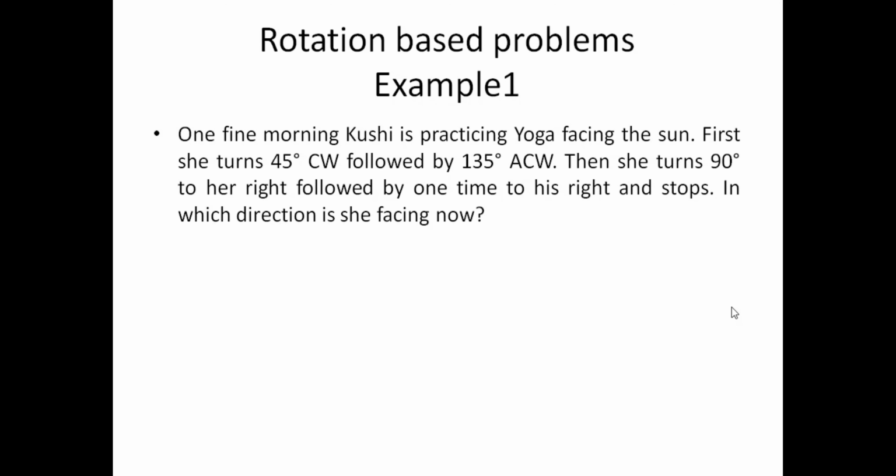So now let us move on to some example problems, model by model. First, try to understand the concept with these problems, and all the concepts we have seen till now I will apply in this problem solving. So you have to learn problem solving techniques using those concepts. So we'll see the first example.